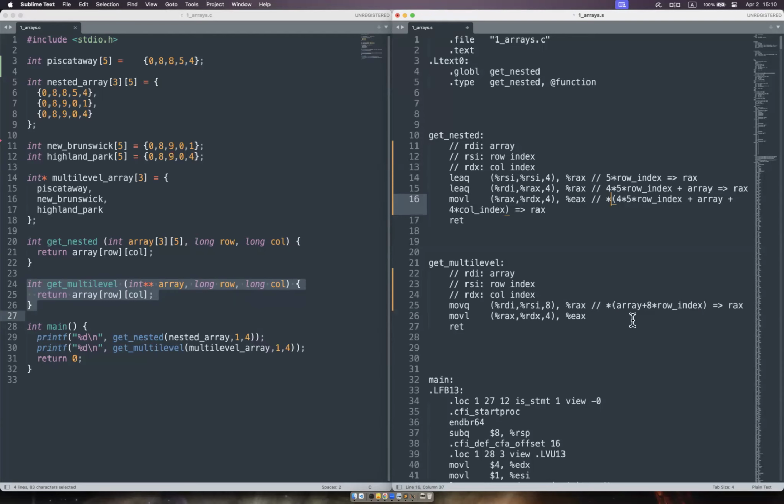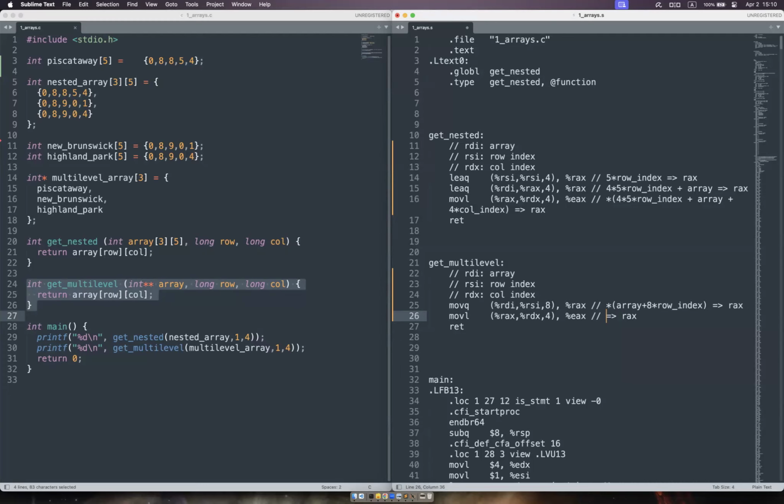So what's next? I've accounted for the row index. What's the next step? Yeah, the column index. So what's the outcome of this next line of assembly? What gets stored? The value at the column of that row.